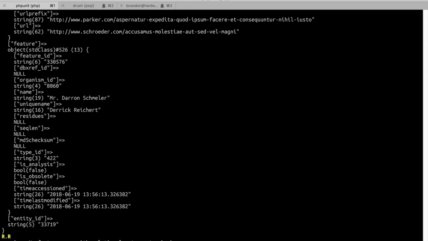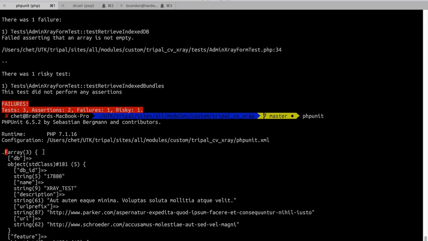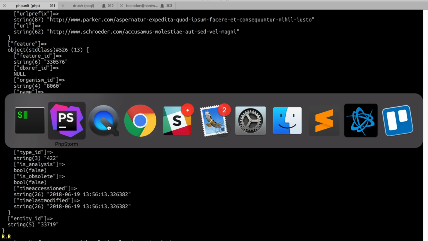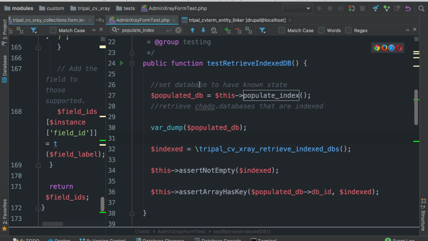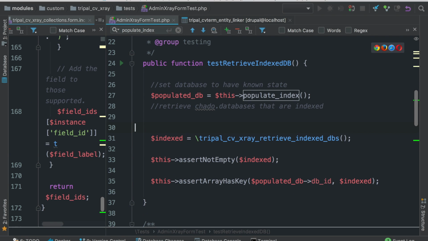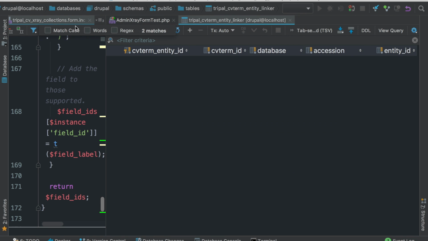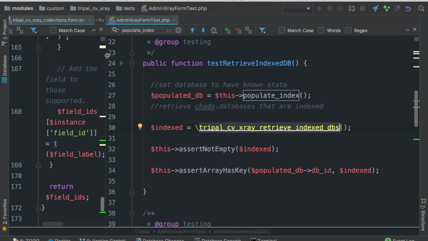It's going to be a bit slower now because I run the publishing, which takes a minute, but you can see it actually dumps all the stuff there. So I know that I have what I wanted to have here, which is great. So now, when I run this function, I know that I have entries in that linker database that I want to retrieve. So this should not be empty, but it is still empty. And why is that? It's because I haven't written the actual functionality yet.